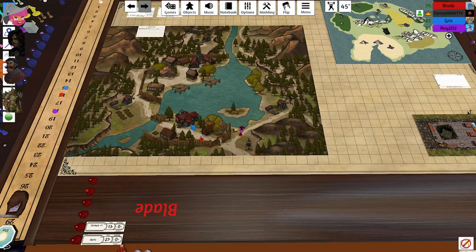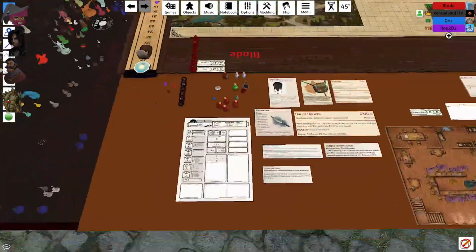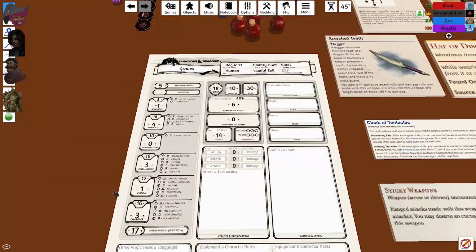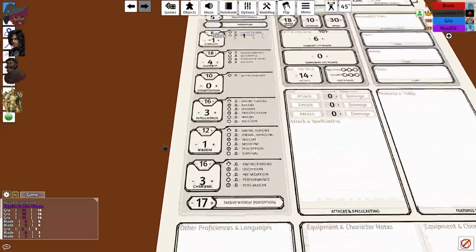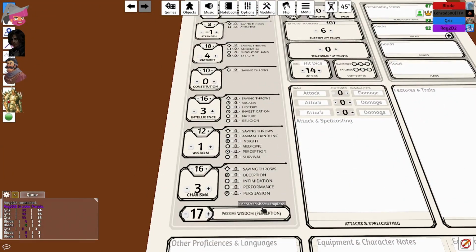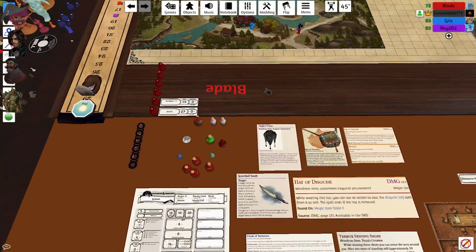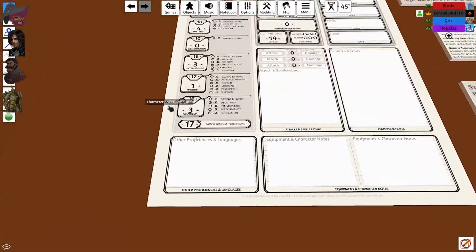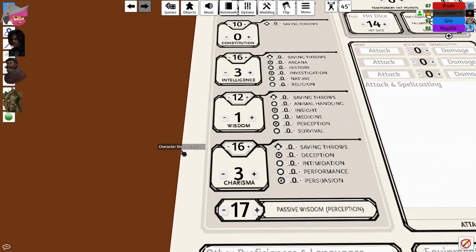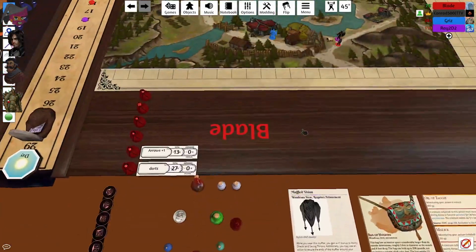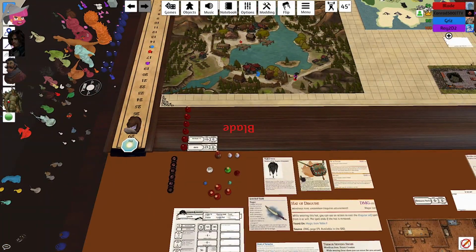Just give me a charisma check. Let's see. Oh crap. You do have persuasion though, so I guess persuasion would give it a 24 automatically. What? I have expertise in persuasion. Oh, you do? Okay. I have plus 14 in persuasion. Okay. Well then, I guess the roll didn't fucking matter.